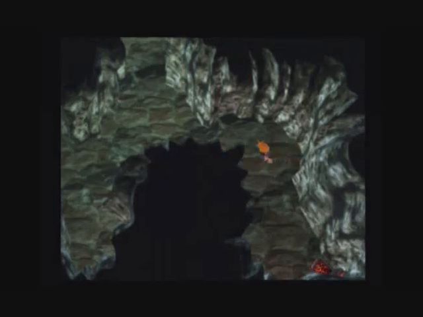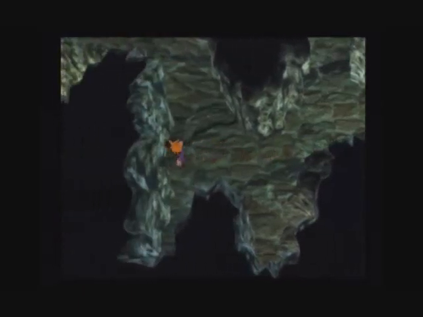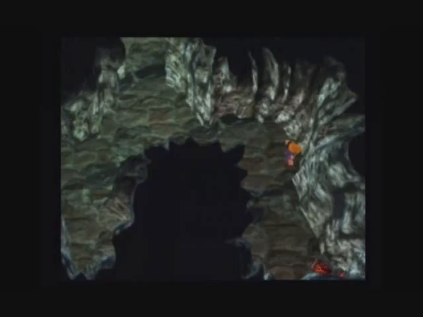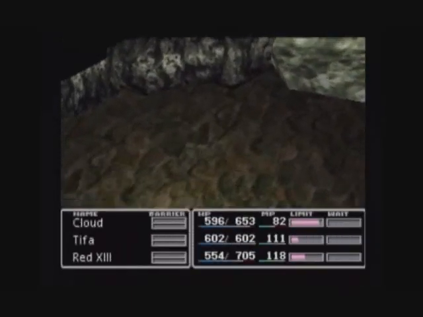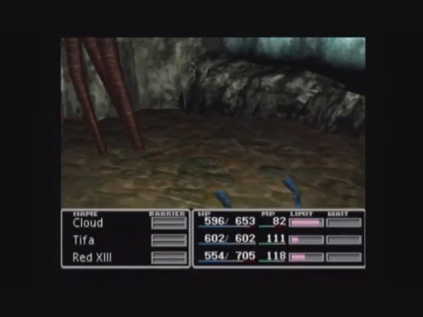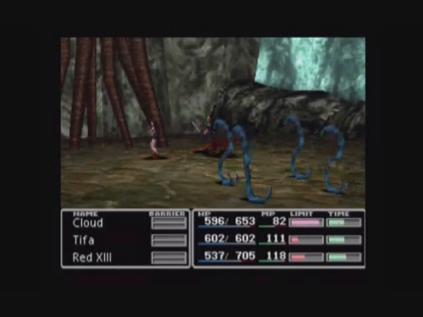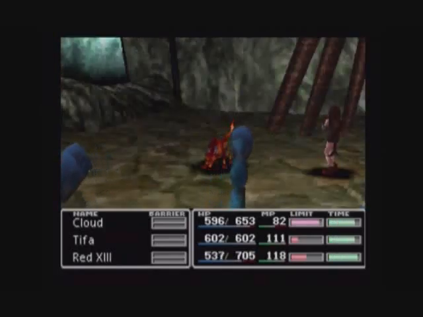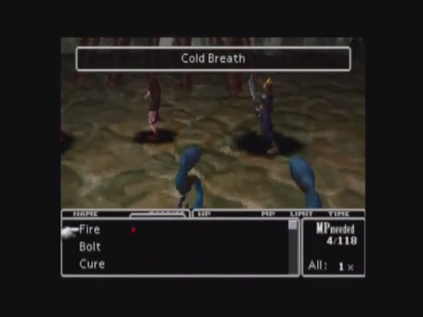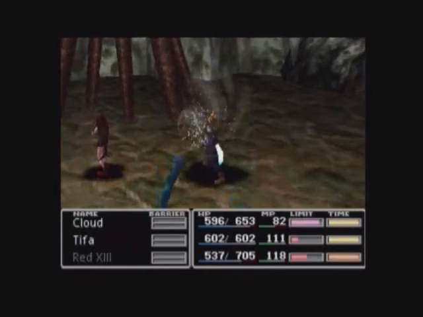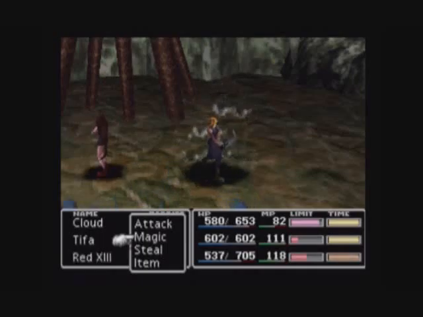But yeah, so Cloud, that purple materia I gave him, Long Range, is exactly what it sounds like. It allows him to do the same damage whether he's front range or long range. So if you have a melee party that you really like and don't want in the back line. Thank you, Red. Unnecessary, thank you. Just give him his other turn, that's all I'm asking.